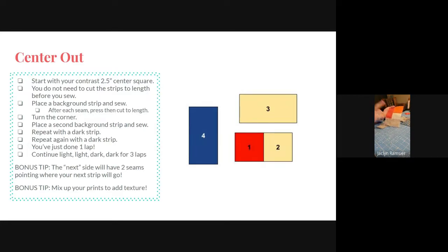Once I get to this point, you'll also notice that one of these sides has two seams pointing toward it. So this side just has one seam. This side just has one seam, but this side has two seams pointing over here. And those two seams point where you're going. So I'm going to take my new strip, and wherever those two seams are pointing, that's where my newest strip is going to go. That's kind of a little pro tip. So if you get lost and you just want to pick up a block and say, oh, where's the next seam go? You know it's over here.